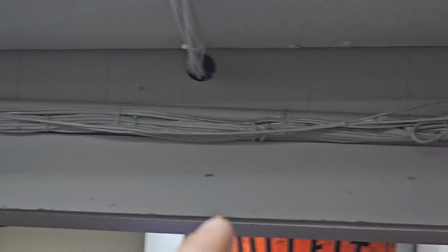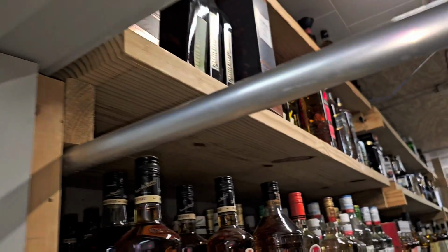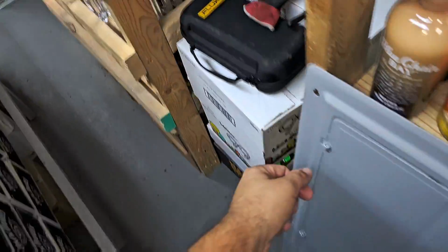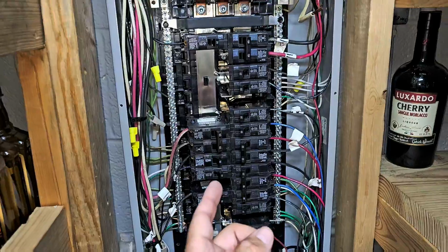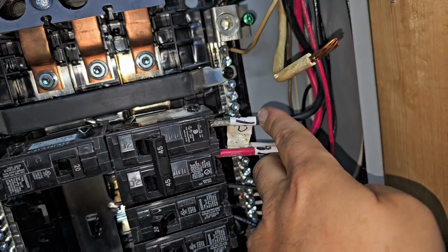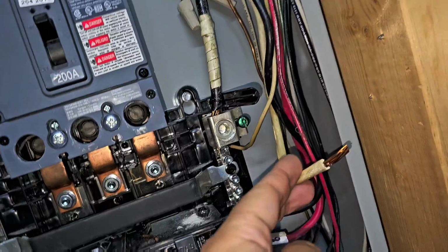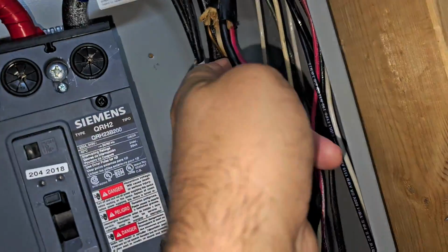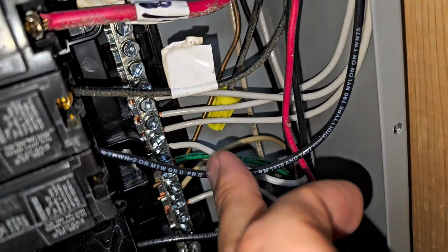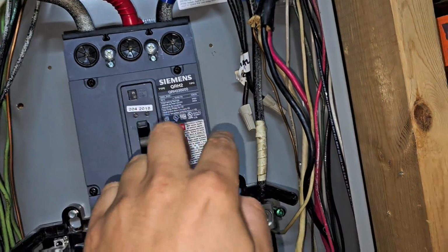Followed the conduit inside. You can see it. It's above the ceiling over there, so you can't see it, but I can see it here coming in, and then it goes across the ceiling and then over to the box where I took off the cover for the electrical panel, and I found the breaker, right? This is the 45 amp breaker, double pole with the black and red wire. And then if you follow it up, it looks like a number 8 wire, and it's an 8-3 with a ground, but you can see the ground wire here. Where does it go? That ground wire goes to this bar right here, and we've got our 3-phase power.